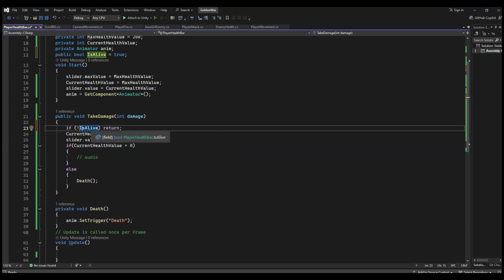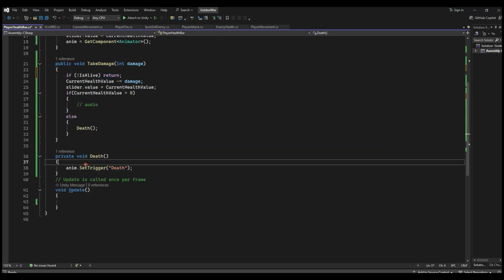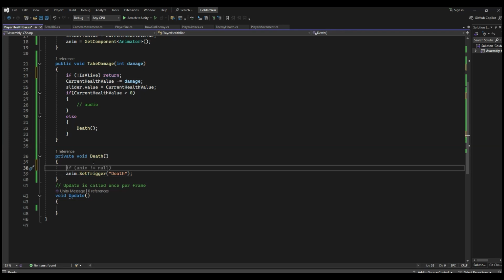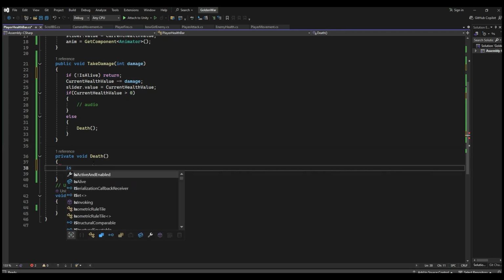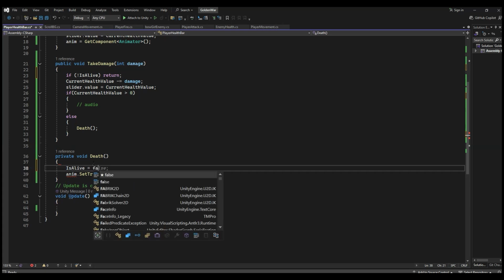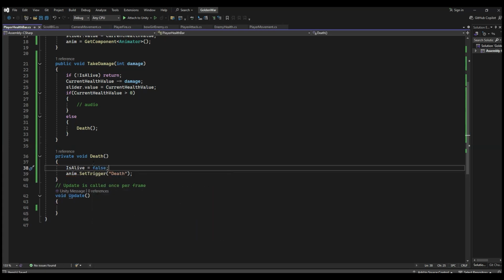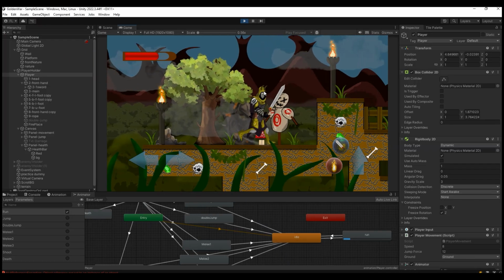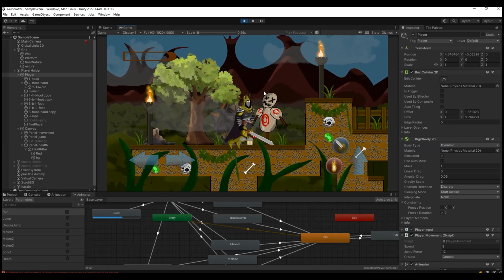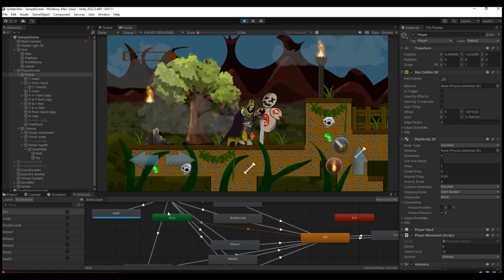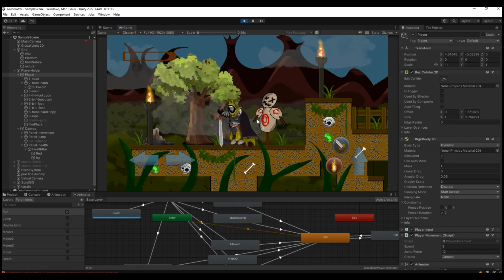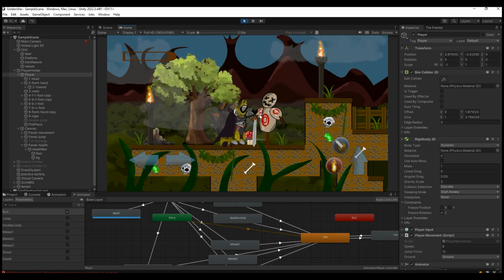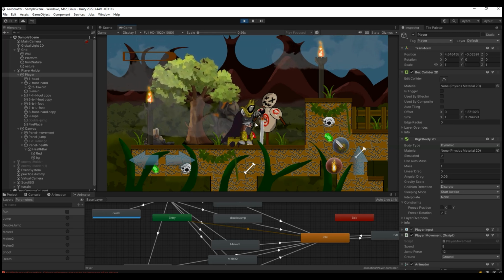It means that if the player is dead, then do not execute the rest of the code. Just return. And here, as it dies, I say is alive is false. So when I play the game, when I go there and die, I don't die again. Okay, so that problem, dying again and taking damage when I'm dead, is fixed.